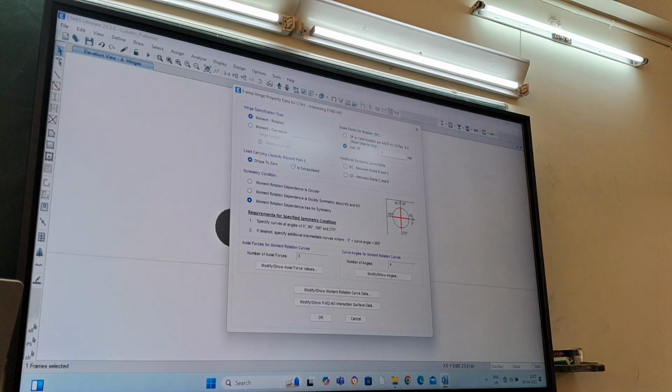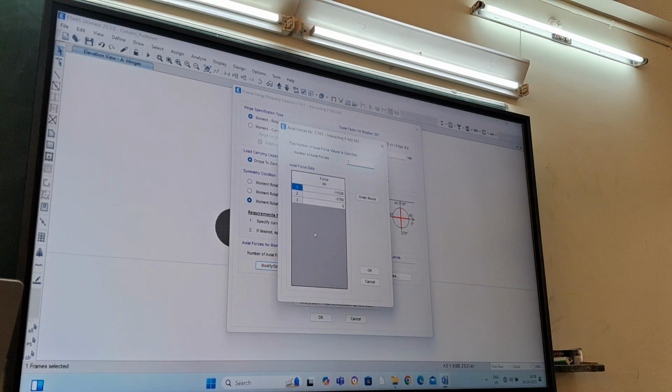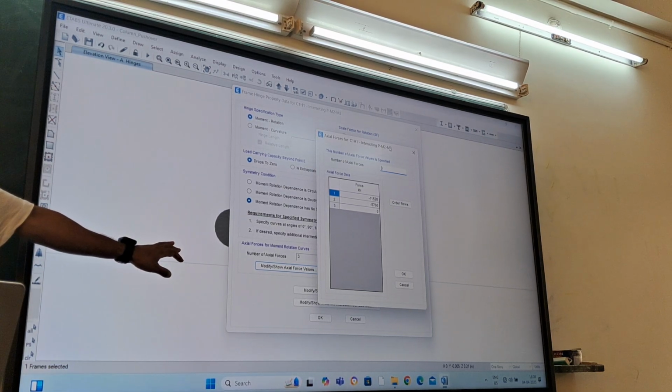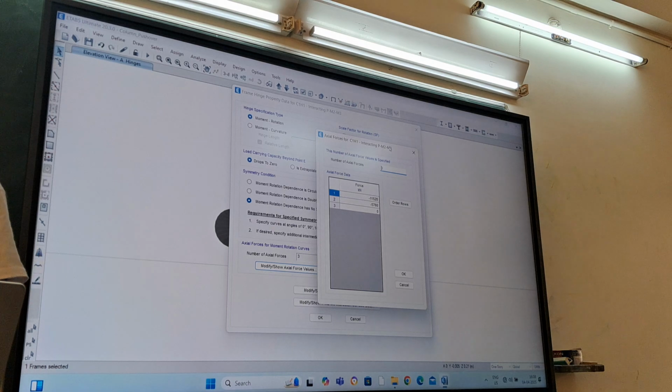Here you can see, when you apply this kind of hinge in case of a column, it will create an interaction surface. In the interaction surface you have axial load, then moment in orthogonal directions.